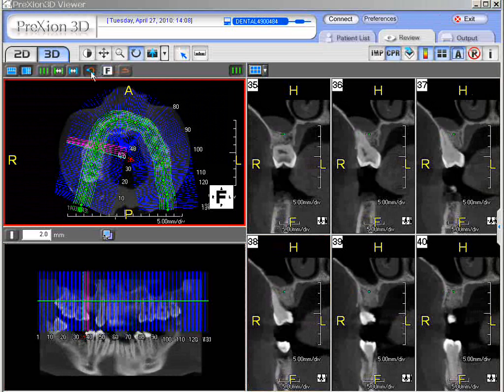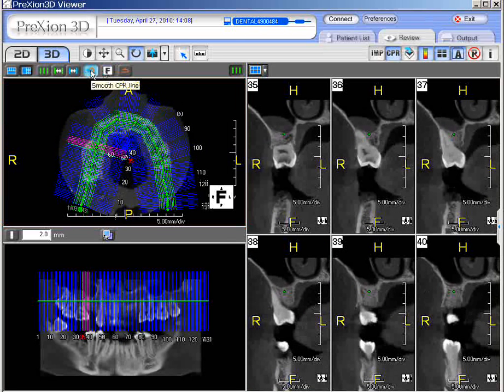All right, this icon is for smoothing. If you want to smooth your CPR line, just click it. It smooths it a little bit for you. It's not a dramatic effect, but it smooths it somewhat if you wish that feature. The letter F is simply for the orientation box. You can click the orientation box off and on. I'd pretty much leave it there for the foot projection.